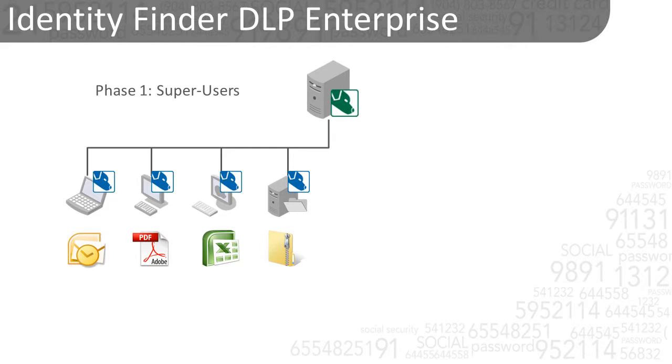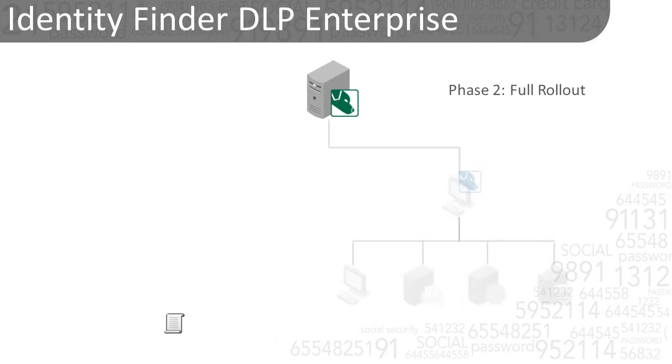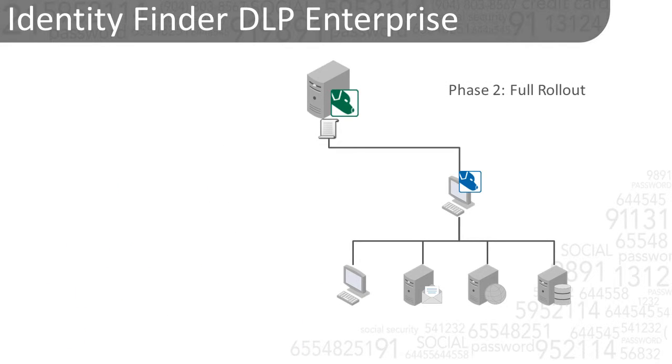After the end of Phase 1, administrators and medical practitioners discussed the findings of the first phase and jointly wrote administratively and technologically appropriate controls for exported PHI. During Phase 2, they implemented their policies by deploying Identity Finder agentlessly on all computers. Identity Finder will search remote web, database, file, and email servers using agentless searching.